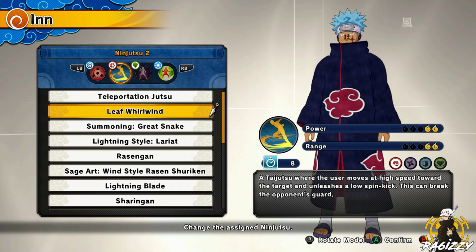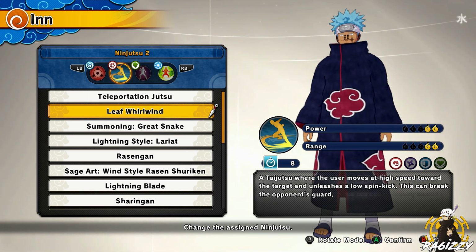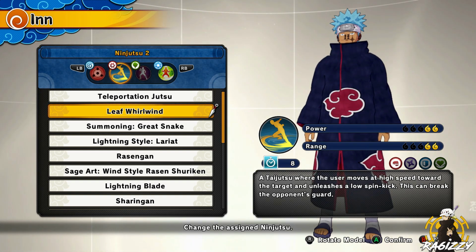Like, it's crazy. Leaf Whirlwind is the best taijutsu in the game. It has an 8-second cooldown, which is nuts. You put ninjutsu cooldown on this, and you're literally getting this move back as soon as you activate it. It is crazy. This move has good range. It does decent damage, and the key is that it breaks guards. So hunting down people who are running from me is super easy with this move.